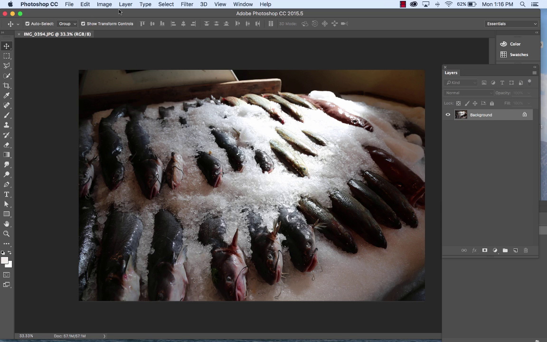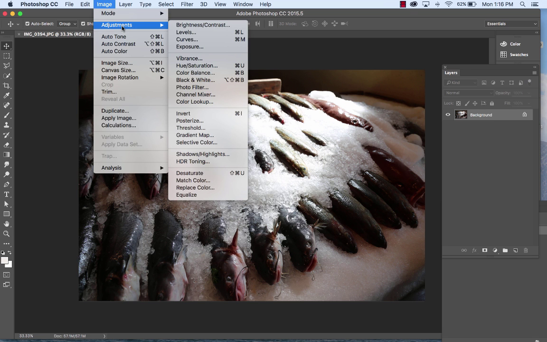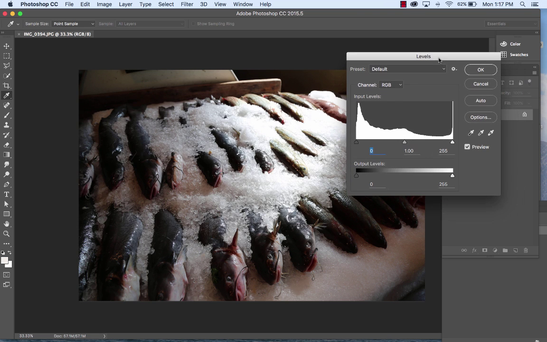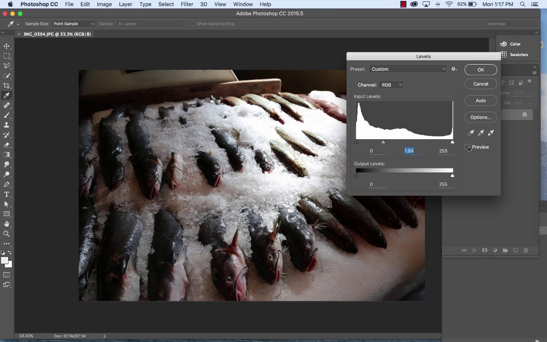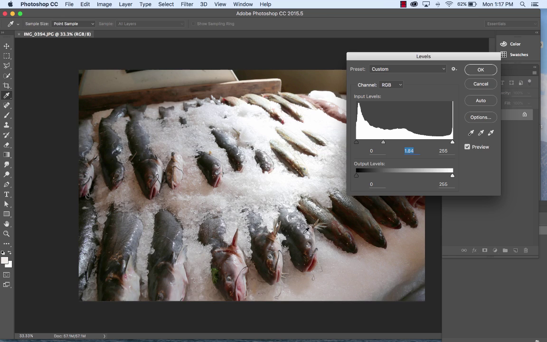Well, probably the first thing I would do is, again, adjustments. Go under image adjustments. You can use your levels. Again, you'll see that this is called a histogram. I might brighten up. Okay, you can see just brighten up. Now I can start seeing the fish. You can see before and after. There's a little preview right there. Now I can start seeing some detail in the fish.